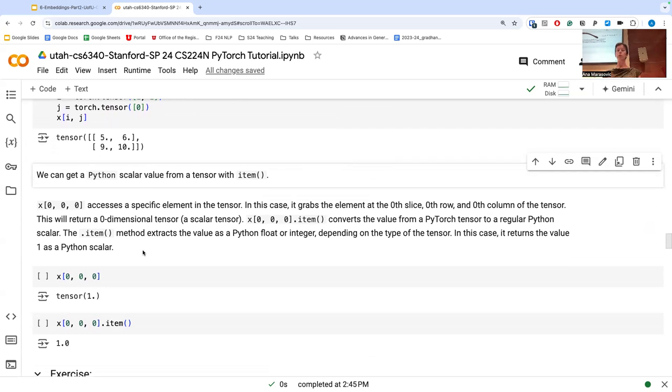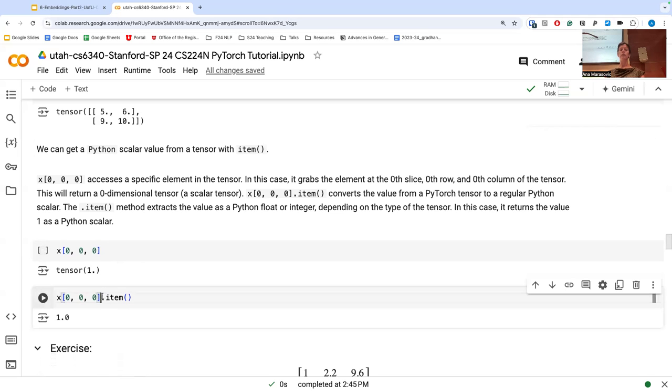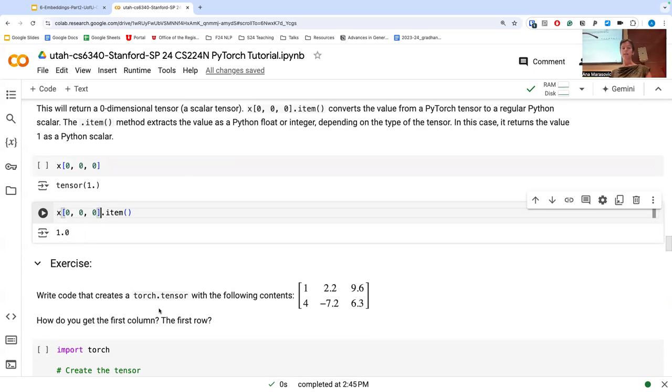The last thing you might want to do when you retrieve the actual elements by slicing is that what you will get with PyTorch is tensors. Sometimes you don't want PyTorch tensors, you want values. You can get that by calling item. For example, if you retrieve from your first matrix in your batch of 3 matrices, from the first row, the first element, you will get the value 1, but it's going to be retrieved with the slicing as a tensor. You want the actual value in that tensor, so you call item on it, and then you will get the actual number, okay? Okay, so here is an exercise you can do at home.